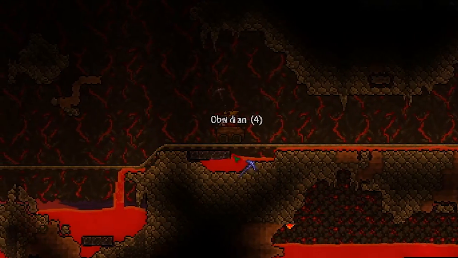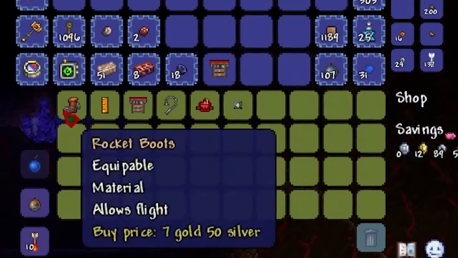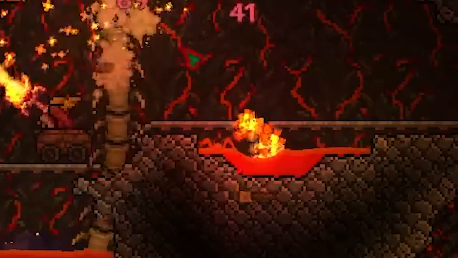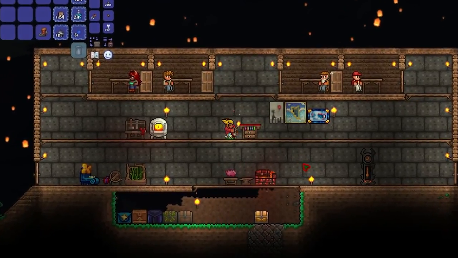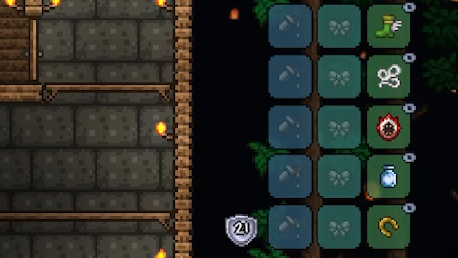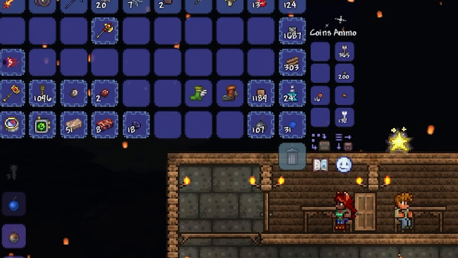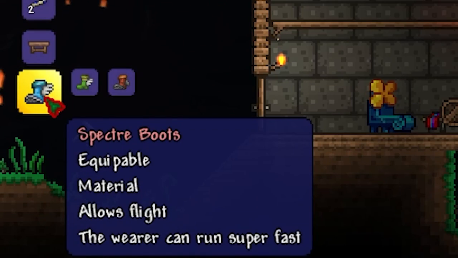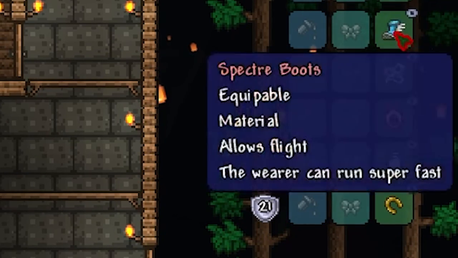While gathering a bit more obsidian, I come across a mysterious bound goblin, who I quickly buy a Tinkerer's Workshop and rocket boots from before he jumps in some lava and burns to death. Now this is big, as the Tinkerer's Workshop is a crafting station that allows you to combine accessories. For example, I can take the rocket boots that I just bought from him and my Hermes boots that let me run fast to combine them and create Spectre boots. This means that I can basically equip two accessories while only taking up one slot.